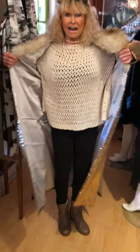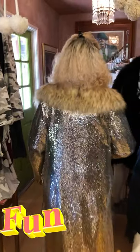First of all, today what we're going to talk about are coats and jackets, and I am absolutely in love with this one. Is this fun or what? I dare you to wear it — wear it to the grocery store, wear it anywhere, but just wear it. Isn't it just fun? It just makes you happy to look at it.